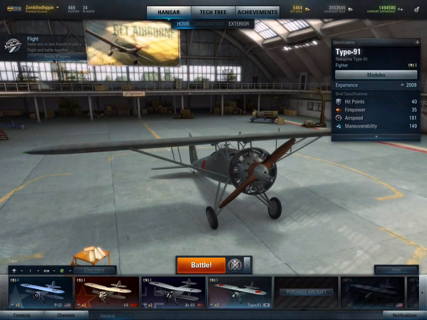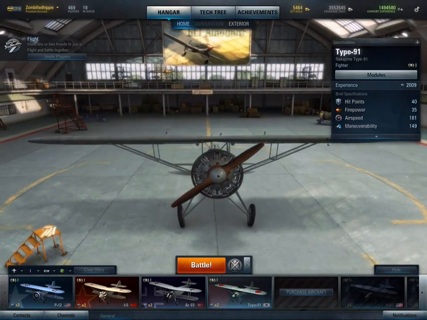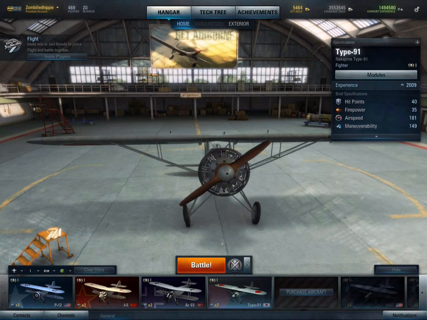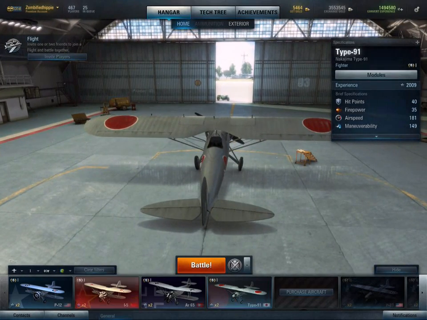I've been playing since Global Alpha, and I've flown everything except for some of the tier 10s. There's tiers 1 through 10 in this game. So this is just a preview of the game, what I think of it so far, and hopefully a bit of information that you guys might like to know about it.